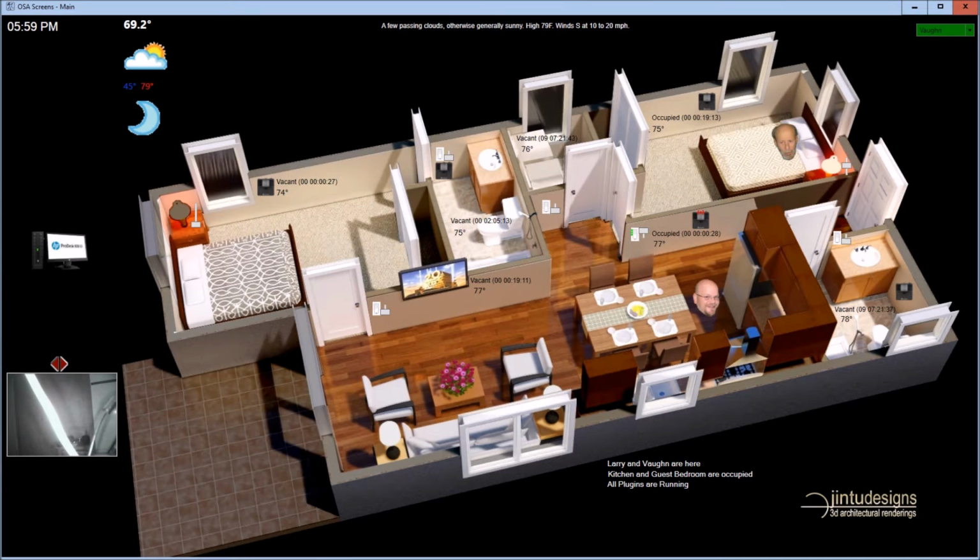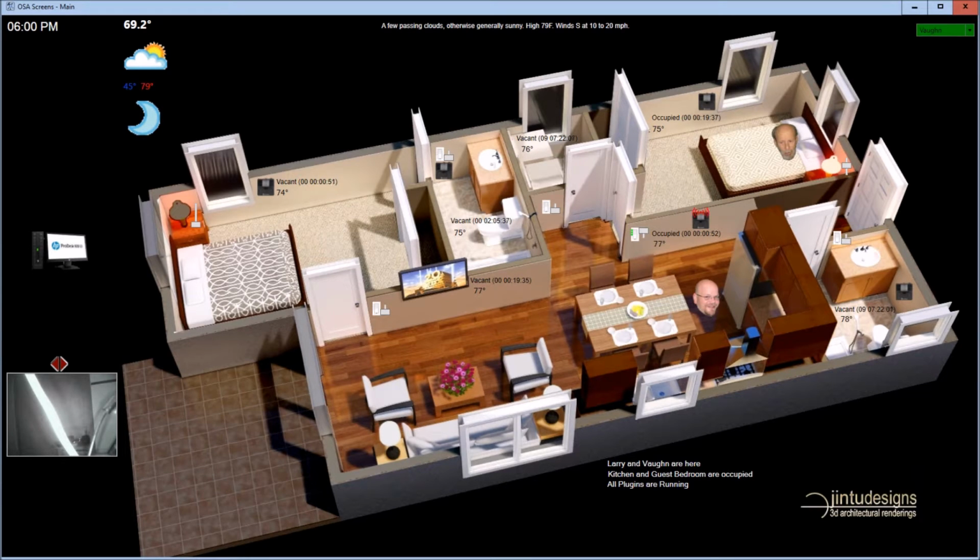Controlling your lights from your phone only makes it a remote-controlled house. Your thermostat adjusting the temperature when you leave only makes it an automated house. But what makes a smart house? It's data. The understanding of that data and the ability to share that data with you in many ways.